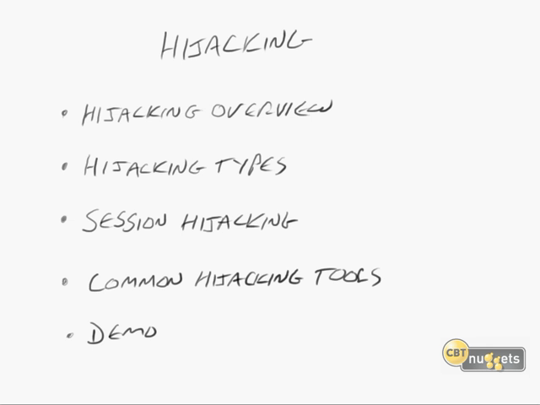Hijacking. In this nugget, we take a look at hijacking. We start off with a hijacking overview, where we take a look at what really makes hijacking possible, as well as the level of involvement from the hacker in the actual hijacking session. We also take a look at the various types of hijacking, such as brute force, man in the middle. We also take a look at session hijacking, as you can see here. And this is one of the more common types of hijacking and often very successful as well.